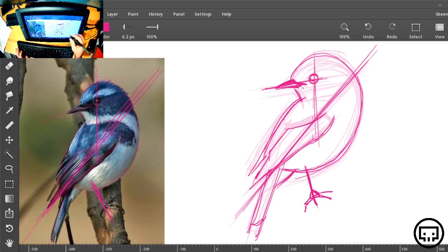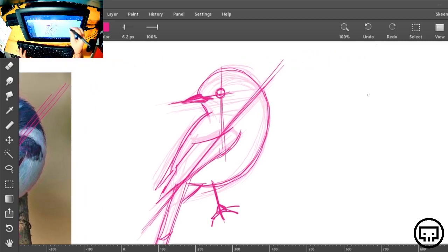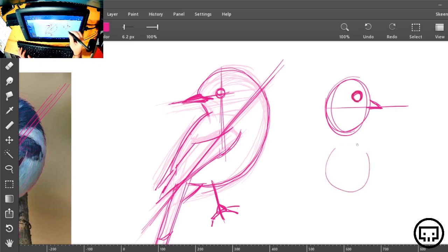And okay, this is something that I said in my previous video, but I'll repeat it again because it's super important. Us humans have a tendency to anthropomorphize the items and the animals that we draw, meaning that we apply human characteristics to animals and objects, because we're just used to looking at how we see each other and ourselves all day long. So somehow unconsciously we always tend to apply human features on non-human things. Humans have the eye over the nose. A very common mistake people make when they draw birds is to put the eye here, and it looks very weird. It looks completely unbird-like, compared to where the eye is actually located.